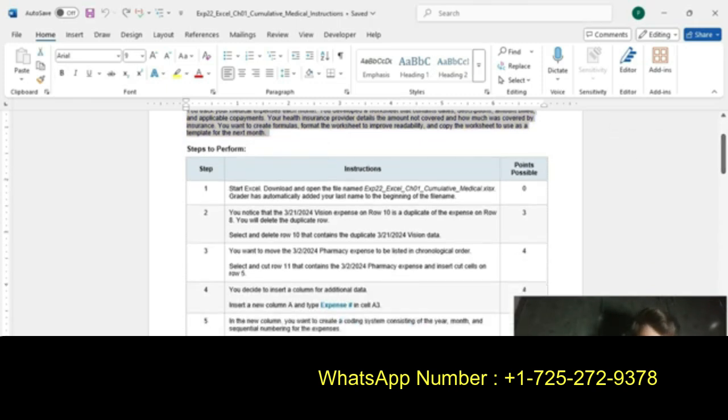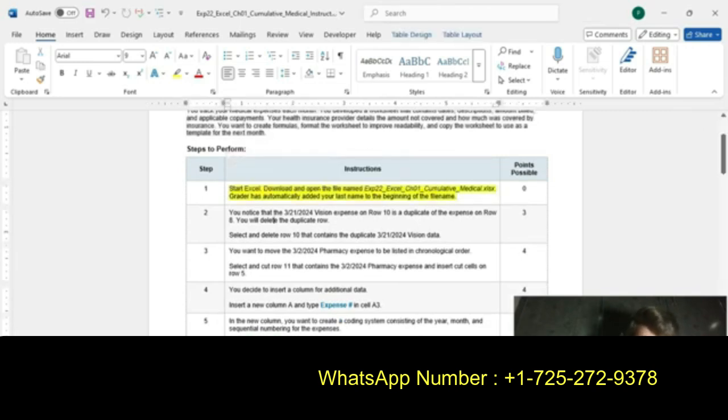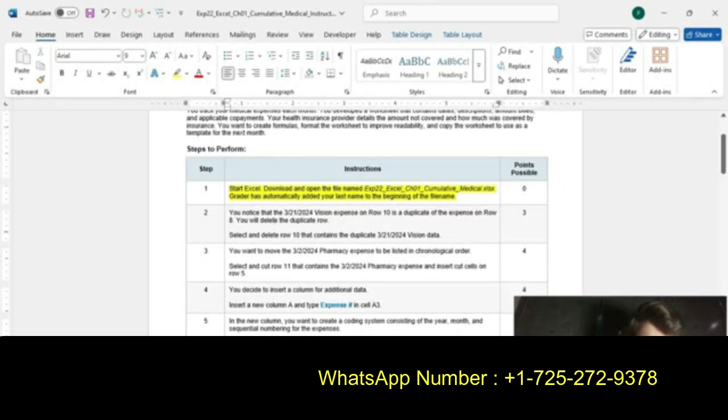So we start our project, step number 1. The first step of this assignment says, start Excel, download and open the file Exp22 Excel Chapter 1 Cumulative Medical. So we already started Excel here, and next it says open the file.